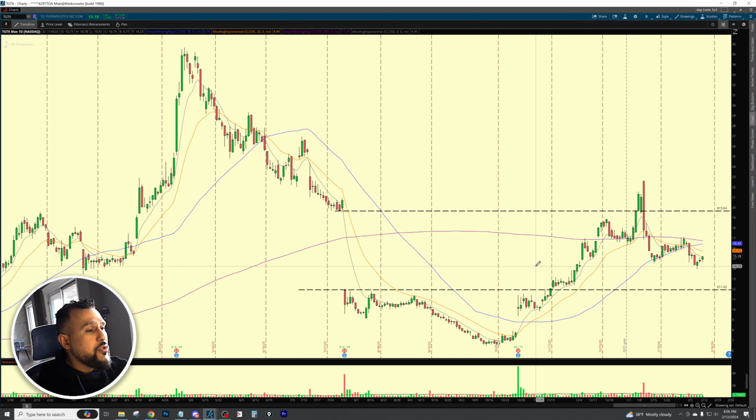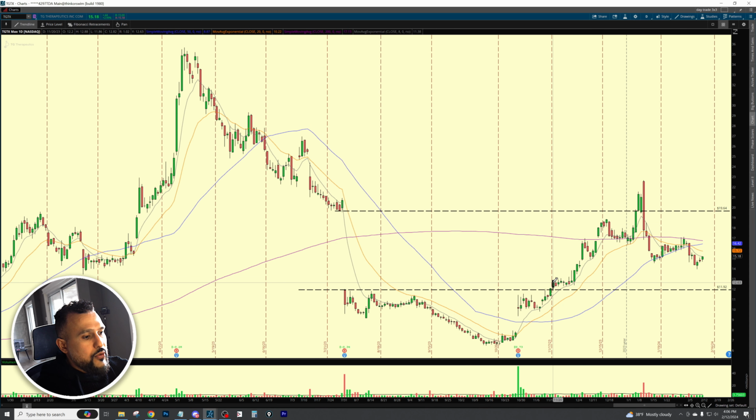Now, how do you use the gap strategy for intraday trading? So how can you take advantage of the gap strategy to intraday trade? The same concept really applies. The only thing that matters now is we want to see this candle get above 11.92, and we want to look at the pre-market and see if there's any room for upside continuation. So I'll show you an example of that.